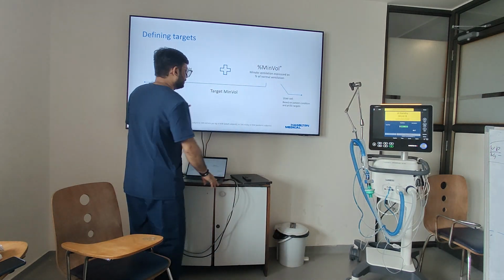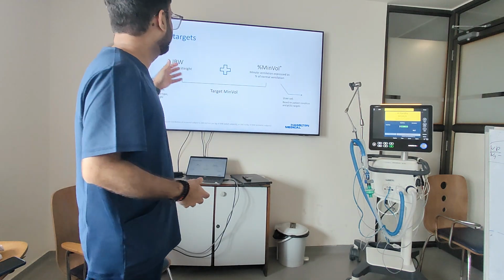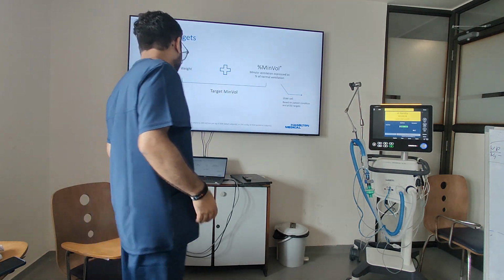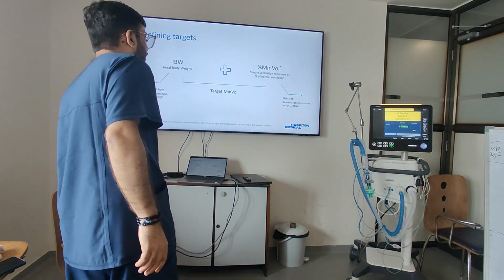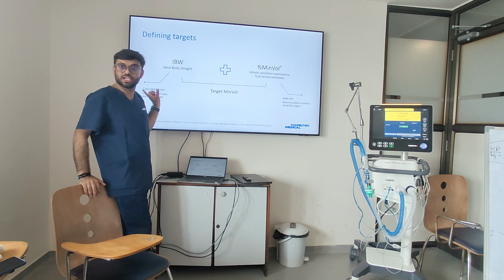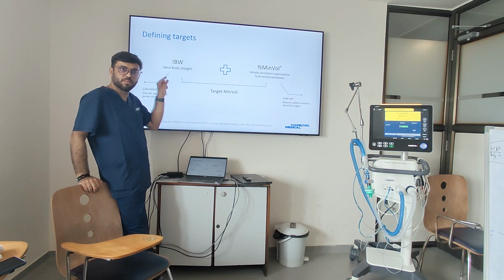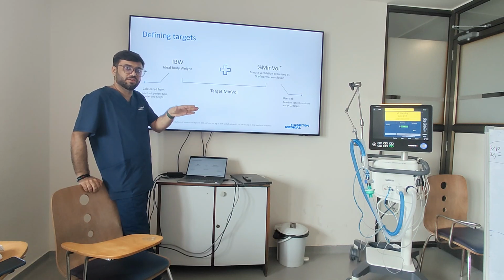Now, defining the targets today. On this particular ventilator, we'll go step by step virtually on the vent trainer to understand. So how do we do that? First, we should have the ideal body weight. And how are we going to do that? We are going to set the gender of the patient. Very important, gender also we have to set. And then the height, because all these formulas are already filled for gender.